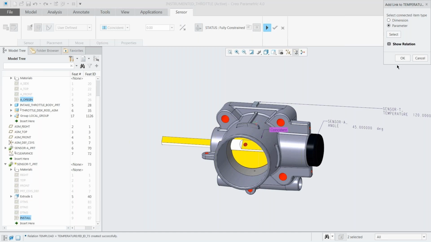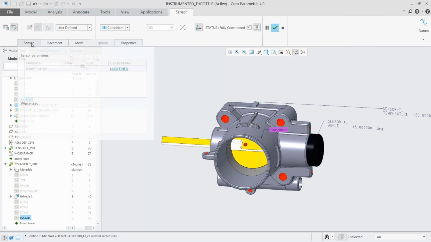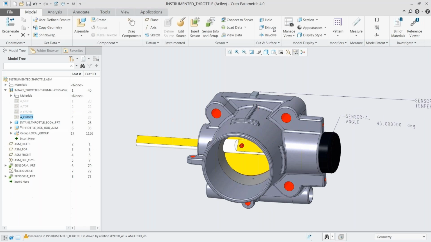It doesn't necessarily matter. Now that we have the sensor in here, we've set its parameter equal to the temp load. So then we can bring in data and feed it to that temp load and have it run through that sensor. So you can see here we have that temp load set as well. Now that we have this temperature load set, we have both of our sensors for the angle, and we have a feature set up to measure some of the clearance between the disk and the walls. We can go ahead and start with some data.